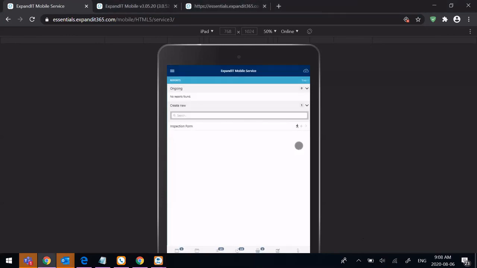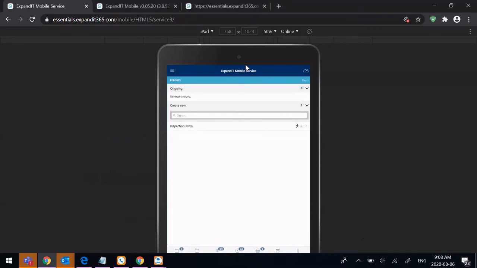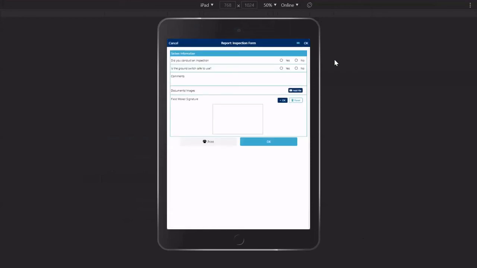Okay, great. So what I'm showing you now is the actual mobile client. I want you to pretend we are a service company, we're a field user, and we need to fill out this inspection form. So this is how it would look on a mobile client. Let's open up this form and see what needs to be answered. You can already see the type of data it's asking for.